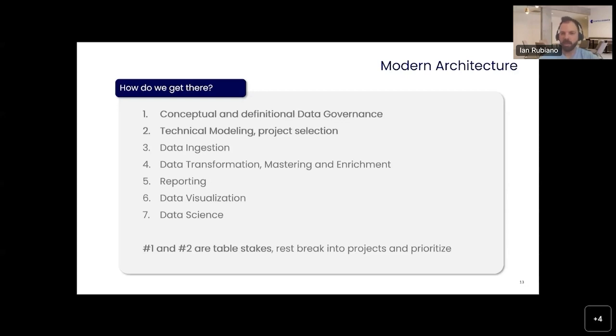How do we need to put those data sets together so we understand that customer 1, 2, 3 in Salesforce is the same as customer ABC in a different system? That's what the technical modeling is: what is the actual work required to execute towards the vision we've set for ourselves. And then steps 3 through 7 are really the execution of the task to deliver the value that the business needs.